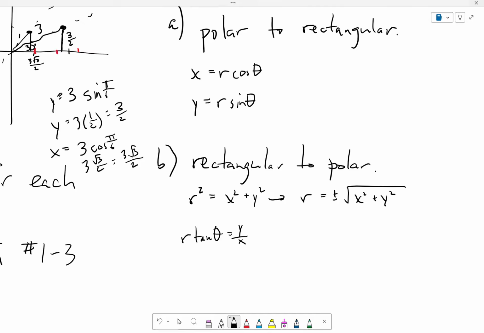Like tan is y. So where did the r come from? But I agree with you, 10. What's that? Radius. Well, whenever I'm confused in a math problem, I just kind of break it down to what I need. So I say we have this point here. If we're going from rectangular to polar, that means I have an x and a y value, correct?